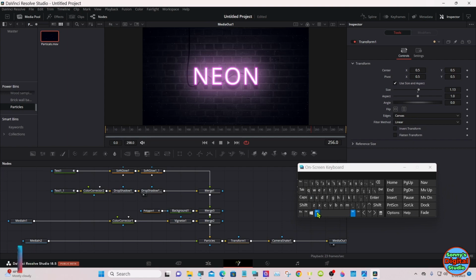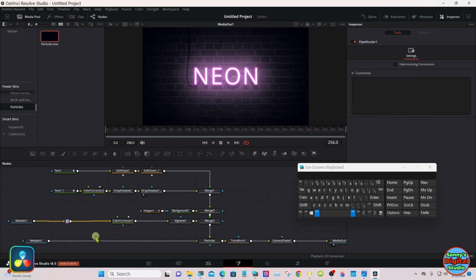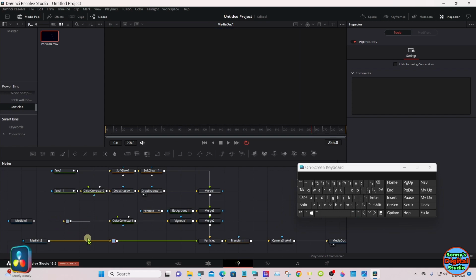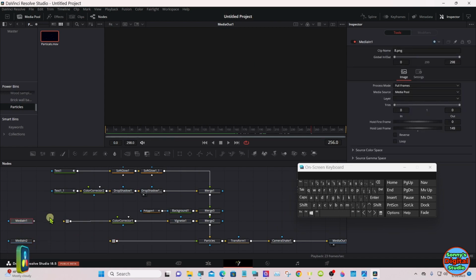Okay, hold the Alt key down and make a pipe router, one for each one of the media ends. Now you'll be able to add any background you want to it. It doesn't have to be the same one. But we cannot add them in this because it won't carry the picture along with it.